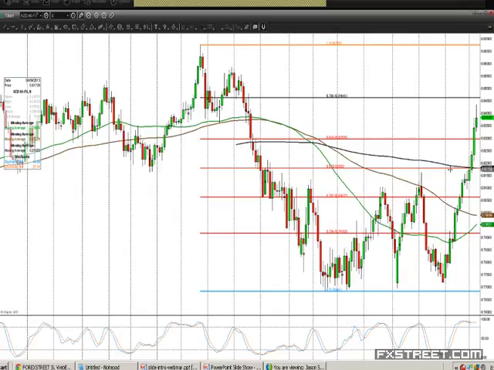The 83.40 area, a close below there wouldn't be very good. We're quite a way off there, so I'm not too concerned about that. But if I saw a close below 83.40, I would start to get worried with this being so overbought and near the upper end of the range. It's getting a little bit risky to be long this. Let's see what the 4-hour chart's saying.